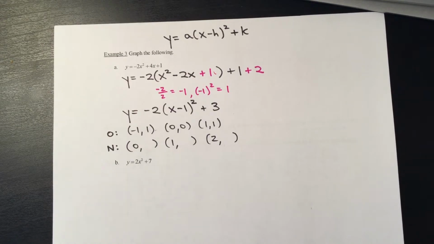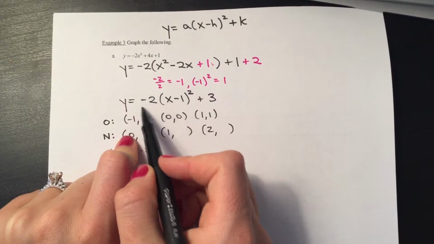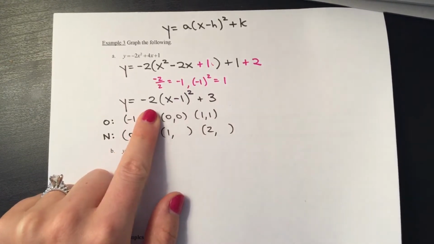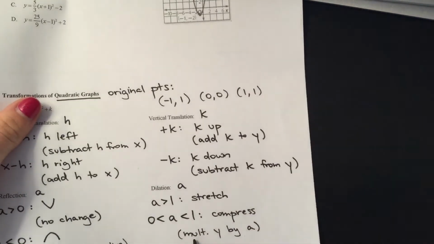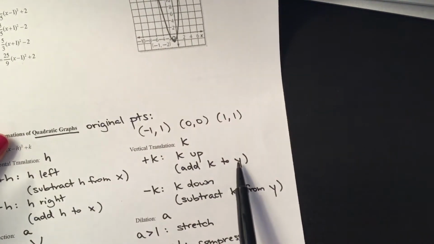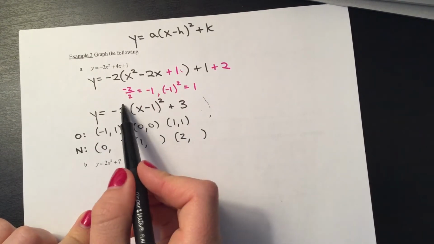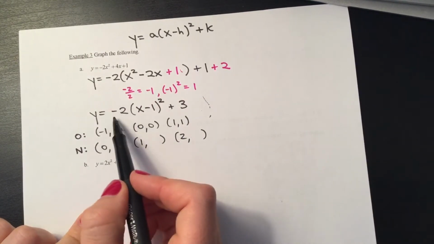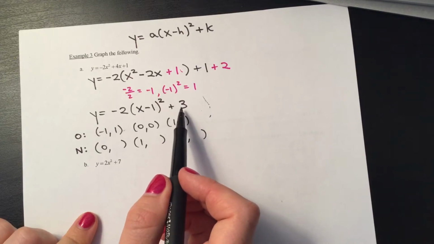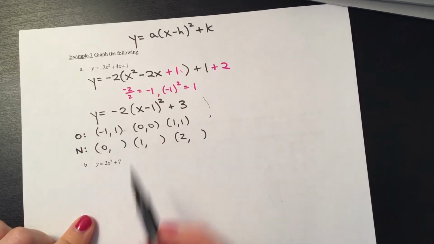So now I actually have 2 things that affect my y values. I'm always supposed to be multiplying my y values by a. So if I have an a right here, I multiply my y values by a. And then if I have a number right here, I am supposed to be adding k to the y values. Now move from left to right. You always do this first. So first, I'm going to multiply my y values by -2, and then I'm going to add 3. Multiply this by -2, I get -2, and then add 3.